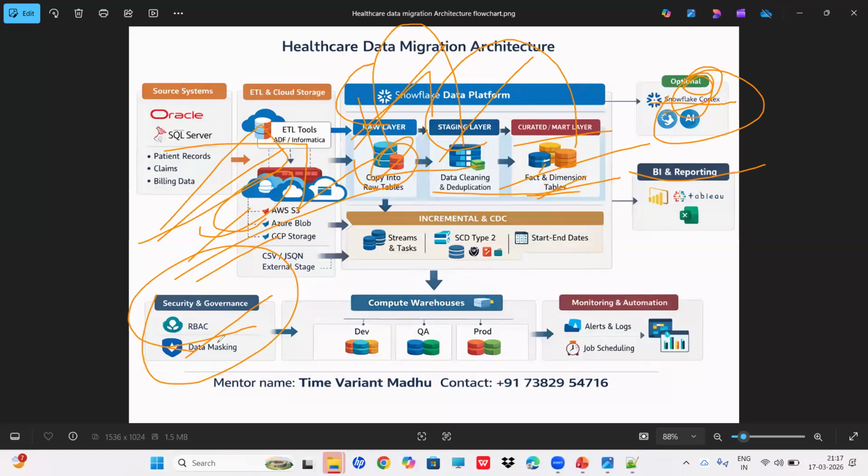And data sharing, direct sharing: if I have a Snowflake account and the other person has a Snowflake account, we can share. So direct sharing and indirect sharing, where the other party doesn't have a Snowflake account and we need to create one for them. And the third one is the Snowflake marketplace.